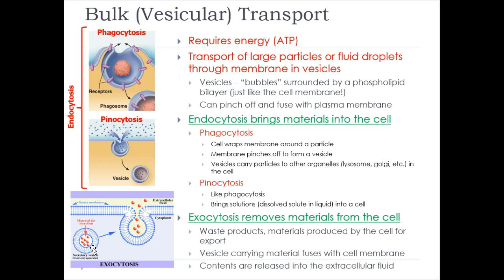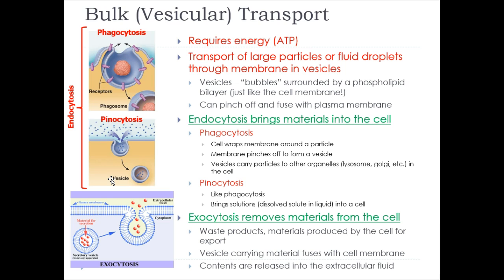With the last one, we learned about active transport, where you're actively pushing things from a low concentration to a high. Well, if we opened up just this big door, all that stuff would just float back in the cell, and that would become a problem. So with these bulk movements of large particles, we're basically going to need ATP. We're going to make a vessel or a bubble that surrounds whatever we need to push out or push in, and that's going to allow us to have a controlled ability to move stuff in or out.